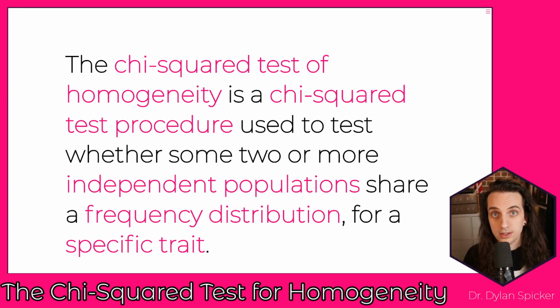And so this is going to make it stand apart from many of the other chi-squared procedures that you might want to consider for other situations, which are relevant to a single population. But given the data from multiple independent populations, we can then run this chi-squared test procedure and ask ourselves, does this seem to support the thought that they're actually homogeneous, or do the distributions actually appear to be different between the different populations?